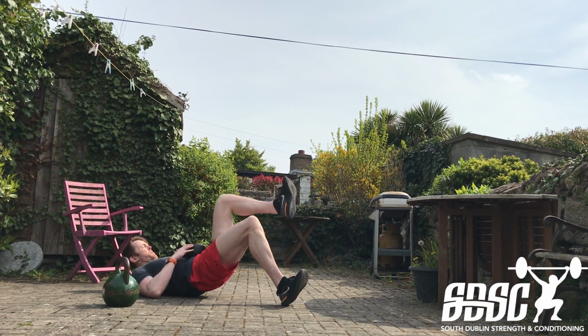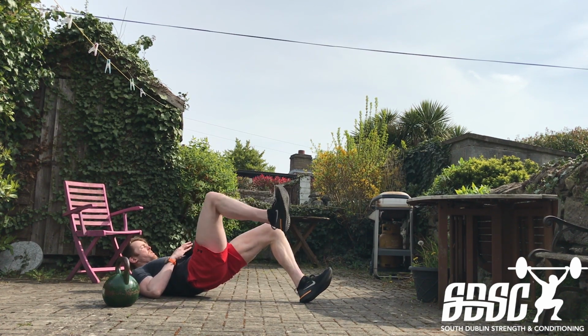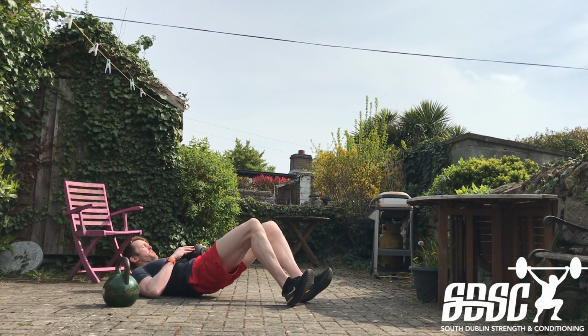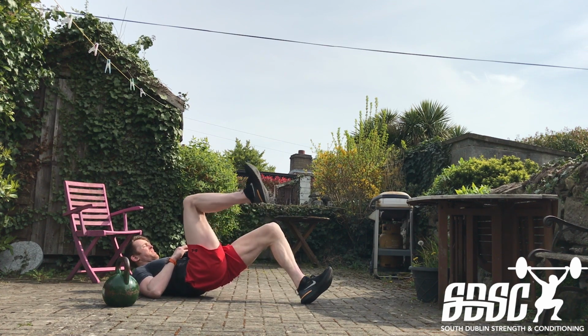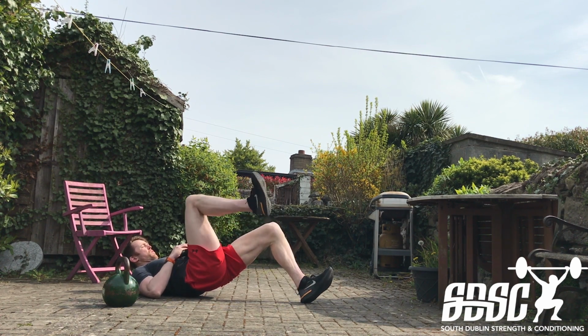So these two movements paired are really good for the posterior chain, for hamstrings and glutes. It's a nice double whammy for that muscle group. So again, I'm going to go for 4 rounds of this one. And then when these are done, we're going to move into our third superset, which is going to be Russian twists and the reverse plank.